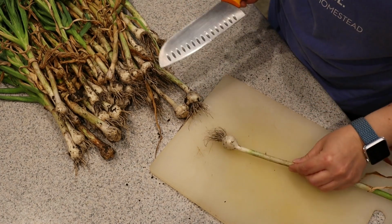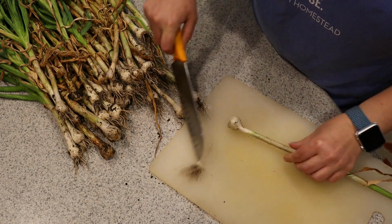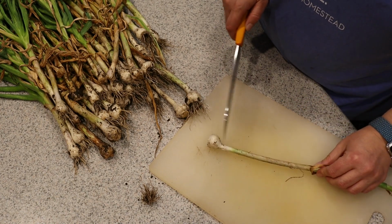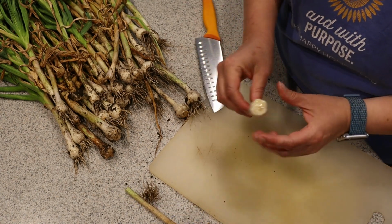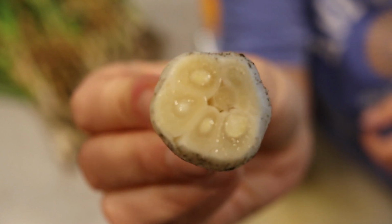So I'm just going to show you one example of what I'm going to do, and then I'll take the time to do the rest. I'm going to cut the roots off. Because we just harvested this, we don't have a whole lot of paper. I'll probably have to take that first layer off with the dirt and everything. But we're not going to have all of the paper. And you can see the cloves. Do you see the cloves, how they're forming?